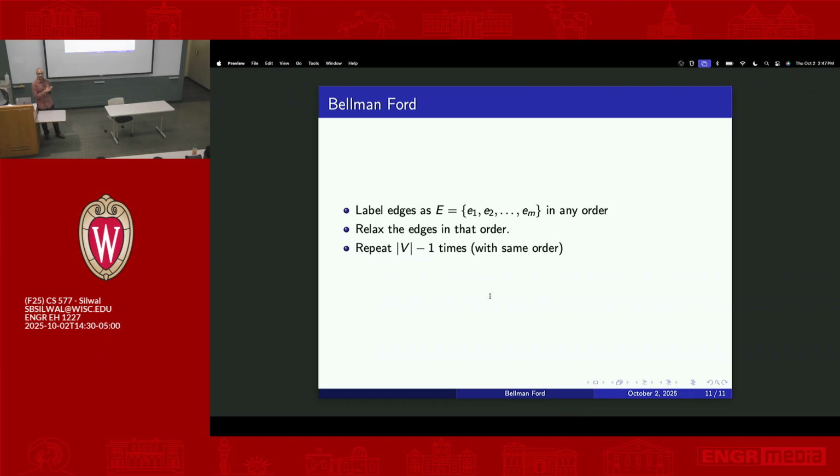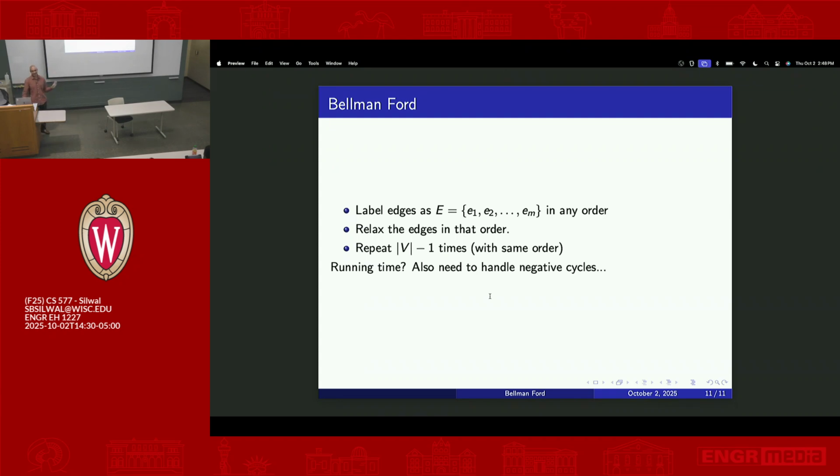Any questions about the algorithm, the relax operation? Right. Okay, so that's the entire algorithm. Of course, it's not clear why it's correct, so we're going to prove that. But what is the running time of this algorithm? Yeah, right. I'm going through all the edges once, that's O of m time, and I'm repeating this entire loop n times, O of n times. So it's O of mn.